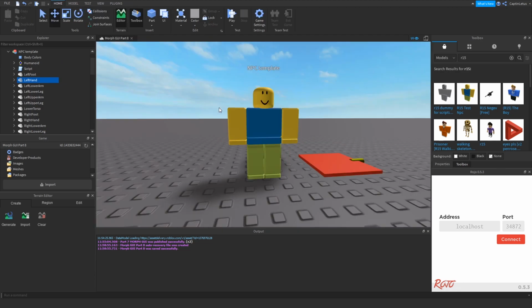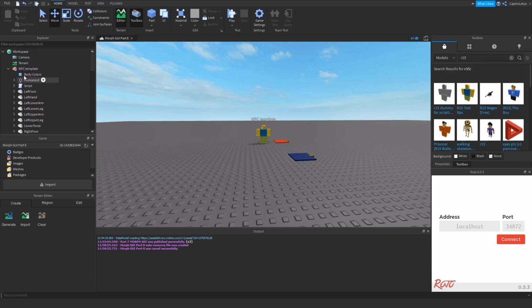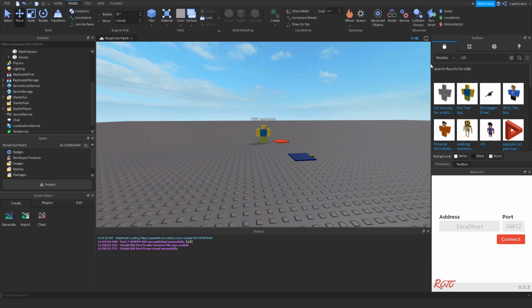So next thing we have to do is make it so when your character spawns in, they change teams. So we're going to go up here to Model. We're going to click the Service button, and then we're going to add the Teams service. And that will add a little Teams folder. Also, your Explorer menu is probably over here for you, but I like it over here, so I'm going to keep it here.